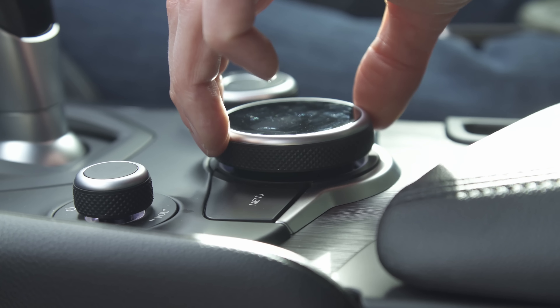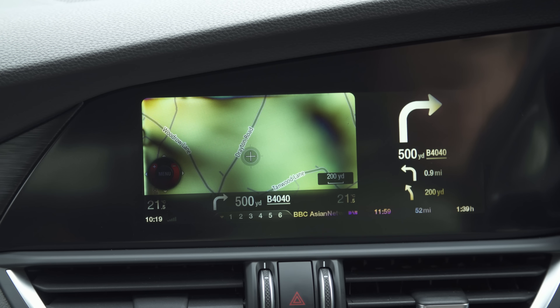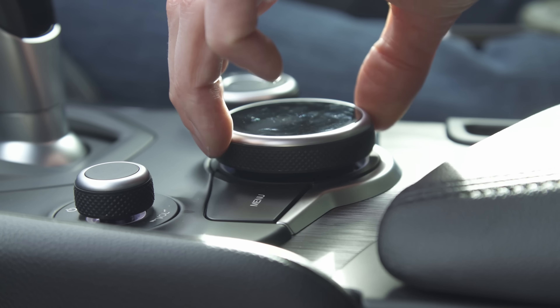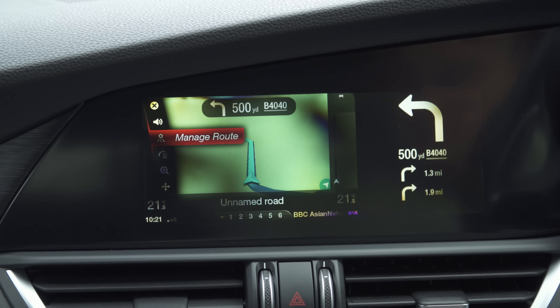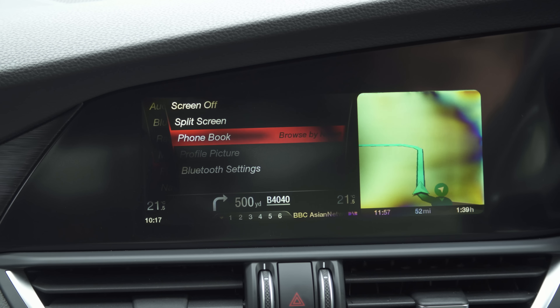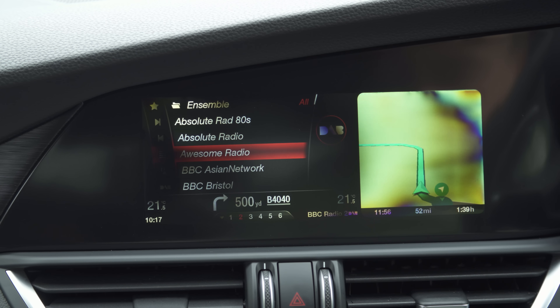The system itself is fairly easy to use, though not quite as slick as systems from Audi or BMW. One problem is the screen resolution, which is rather poor, and while the swivel wheel controller is easier to use, annoyingly there's no shortcut menu buttons. Inputting a destination in the sat-nav is simple enough, as is adding a waypoint such as a petrol station. It's easier to pair your mobile phone and stream music via Bluetooth, though it's disappointing there's currently no Apple CarPlay nor Android Auto support.